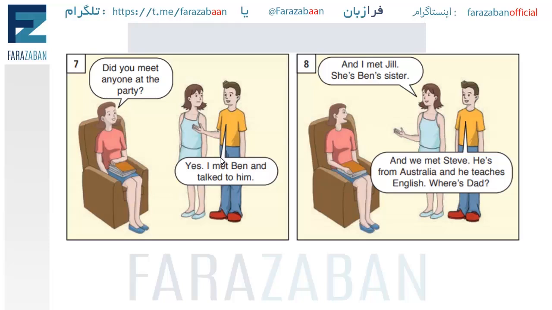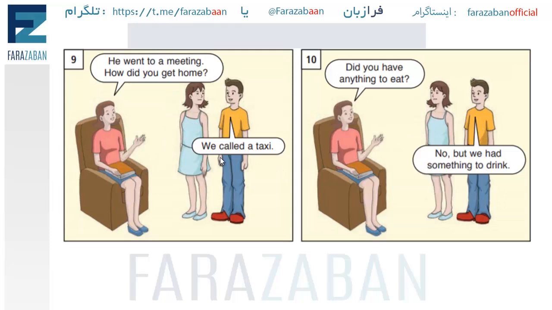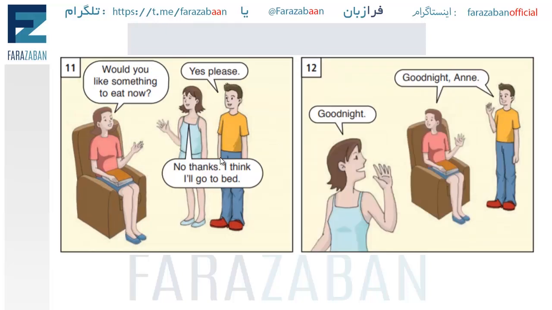Where's that? He went to a meeting. How did you get home? We called a taxi. Did you have anything to eat? No, but we had something to drink. Would you like something to eat now? Yes, please. No, thanks. I think I'll go to bed. Good night, Anne. Good night.